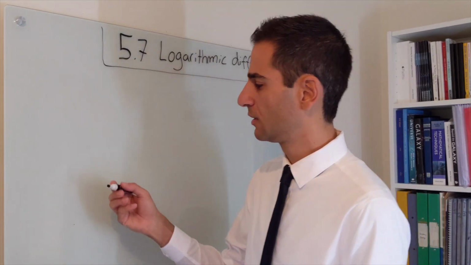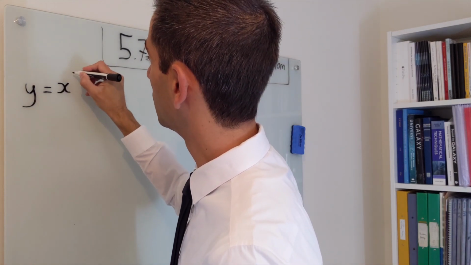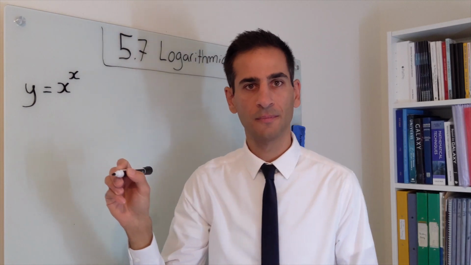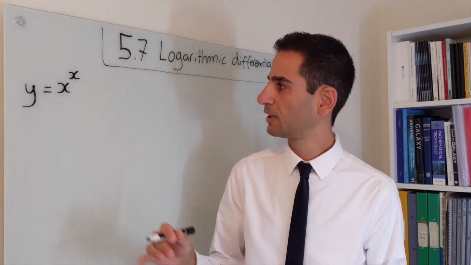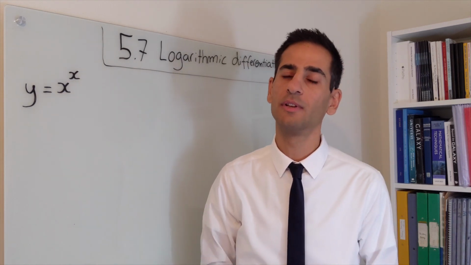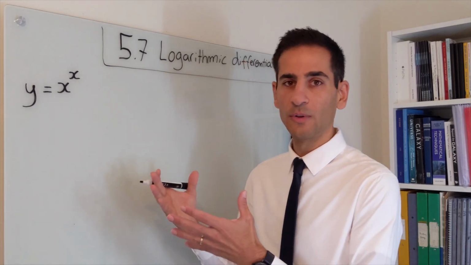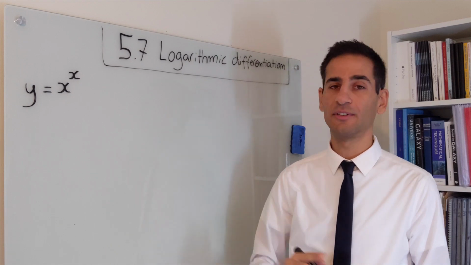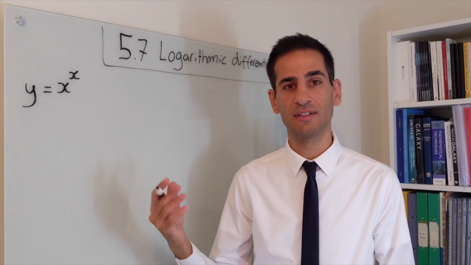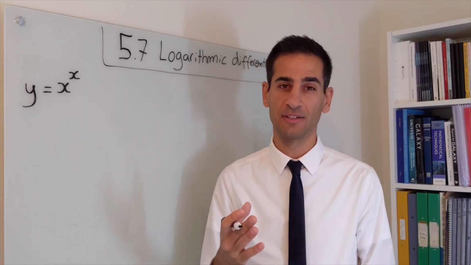Let's say you want to take the derivative of a function that is given by y equals x to the power of x. We've seen how we can differentiate using the power rule, but that only applies when you have x to the power of a real number, not x to the power of a variable itself. With the rules that we've covered, we cannot differentiate this. However, with logarithmic differentiation, we can do this, and this is a useful technique whenever you have x to the power of something that depends on x.